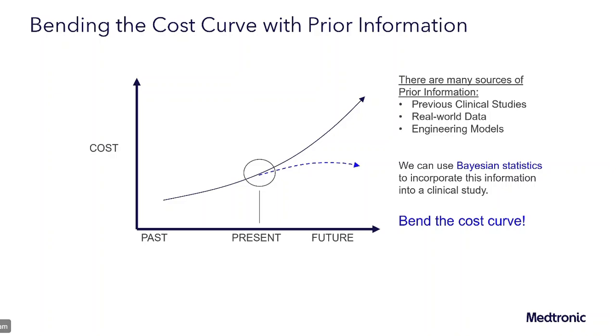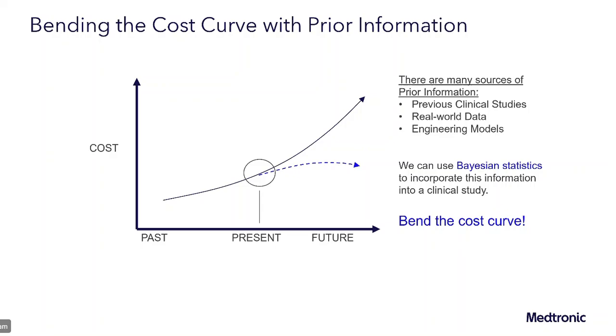This is where we thought about it and said, there's real opportunity for bending this curve. What we realized when we looked at the problem is there was a tremendous amount of information you could derive about the therapy from other sources than just the present clinical trial you were running. We had previous clinical studies. A lot of the products have some sort of predicate device. It might not be exactly the same, but it has some relationship that gives you a lot of information about what that device's function is, what its performance would be.